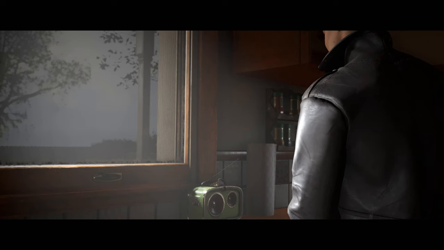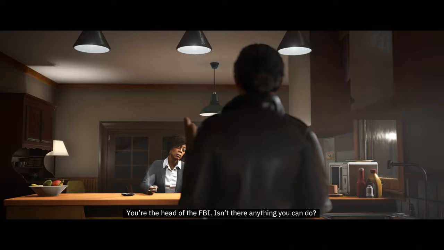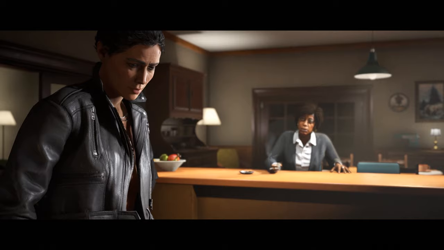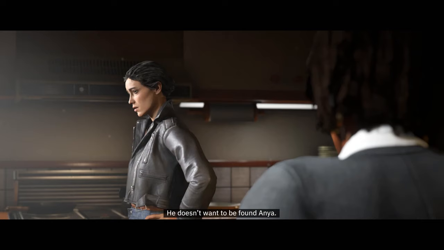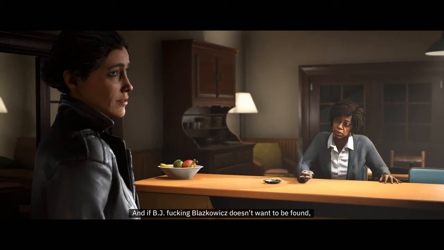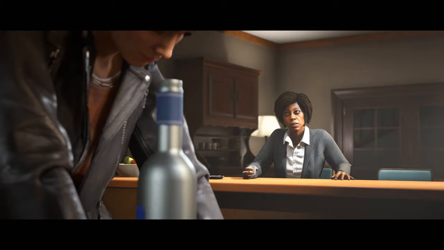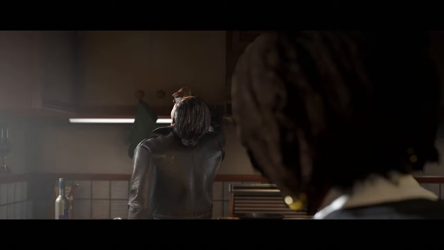I can't go after him, Grace. I have to stay here and watch over my girls. You're the head of the FBI. Isn't there anything you can do? Listen, trust me, if there was anything any of the agencies could do, girl, you know I would be all over that. You know what the bottom line is? He doesn't want to be found, Anya. And if BJ Blazkowicz doesn't want to be found, there is nothing and no one on God's green earth that's gonna find his ass. Yeah. Yeah. It's messed up.